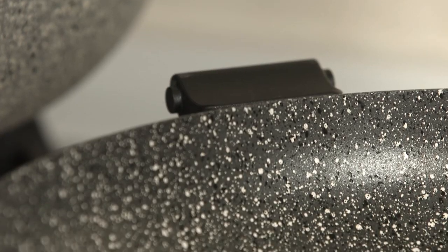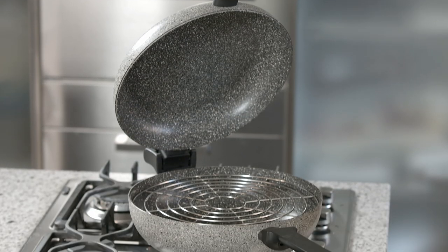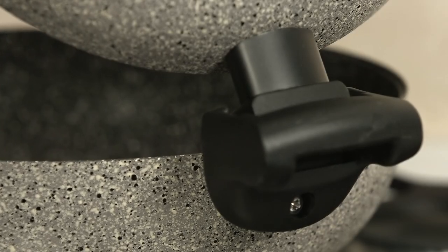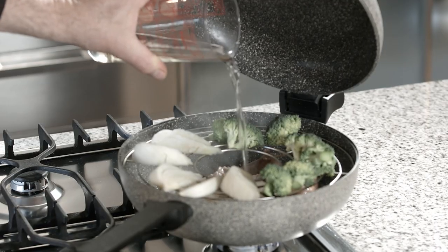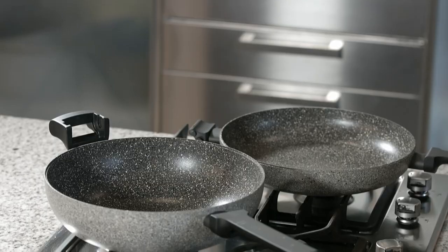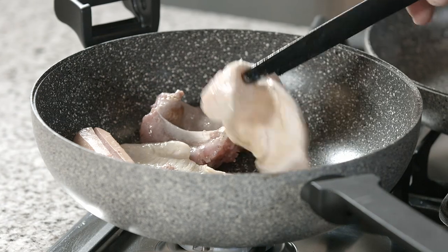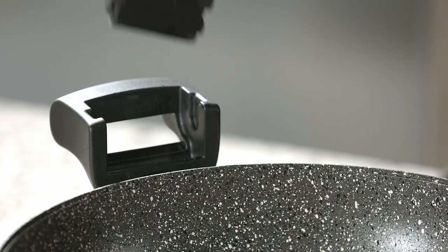Union is strength — this is the motto adopted by Flonal for the launch on the occasion of its 30th anniversary of Rocky Twins. A revolutionary product that changes the way we cook, an original invention with a wide range of functionality, designed to save money and time and provide multiple modes of use. A frying pan plus wok pan which can be used both individually as traditional cooking utensils or together to make Rocky Twins.